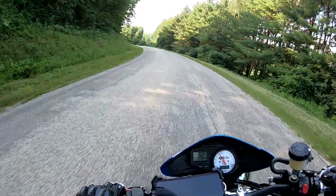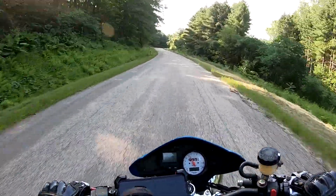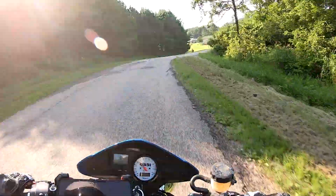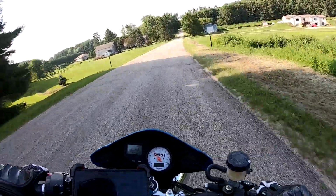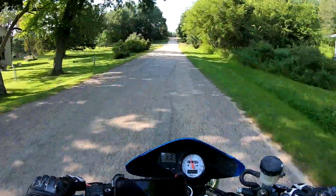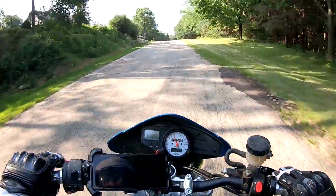All right guys, we're out here on the usual route by the ridge, and we're going to give this a quick shakedown for the first ride. I just went to the bank, came back, and went through the gears, made sure that none of the gears slip. I did some of that in the test ride, but it was a limited area to test ride in. Couldn't really do any high speed stuff. I didn't want to take it out for too long, not being my bike, or get lost down in Iowa where I got this from.